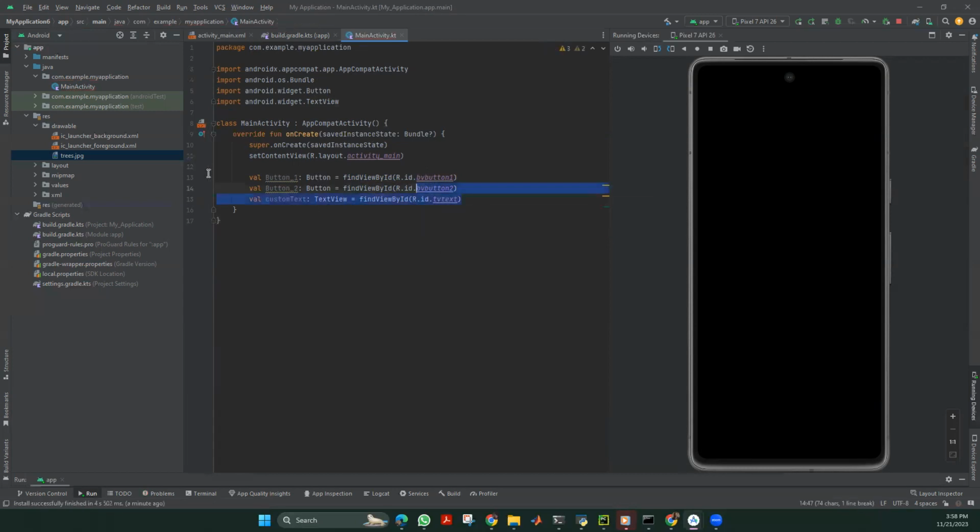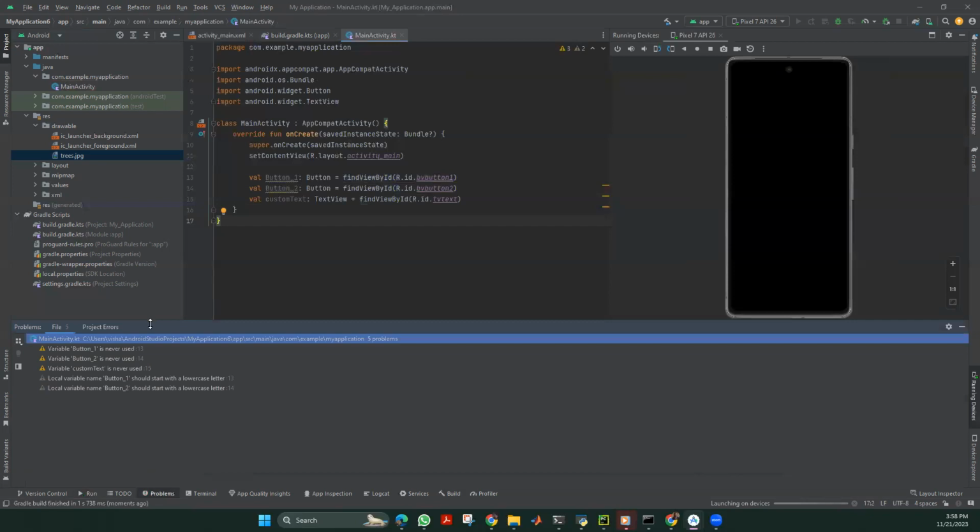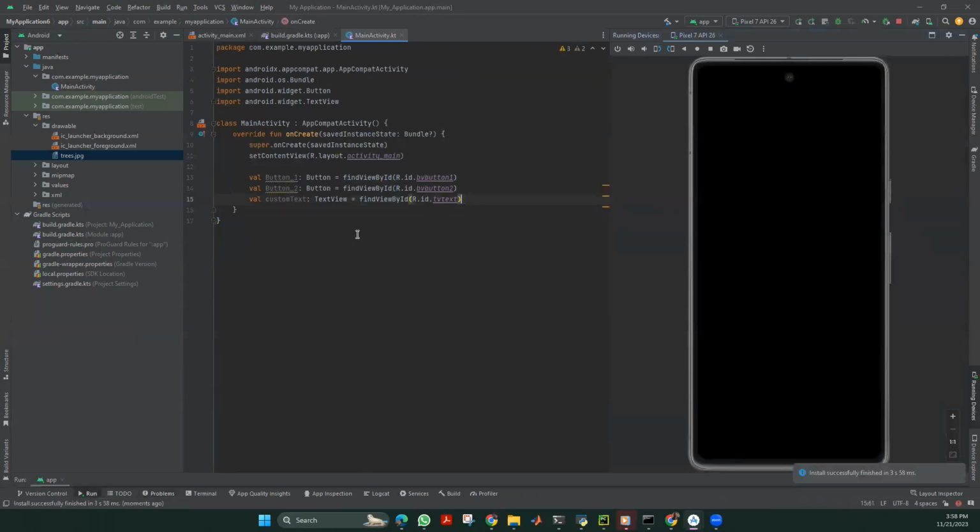So now I think I have defined the variables correctly. I can run this and see whether there's some error. If there's some error, then I cannot proceed forward. Afterwards, I can define the function of my logic.